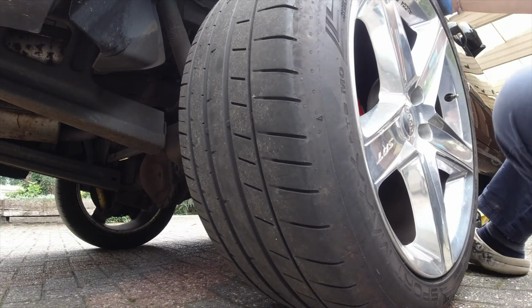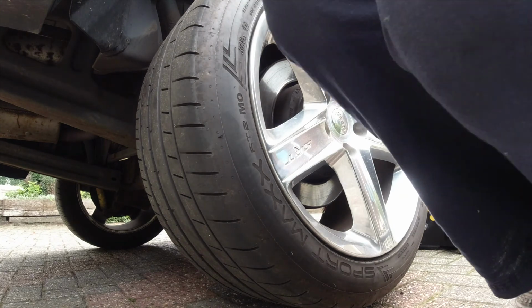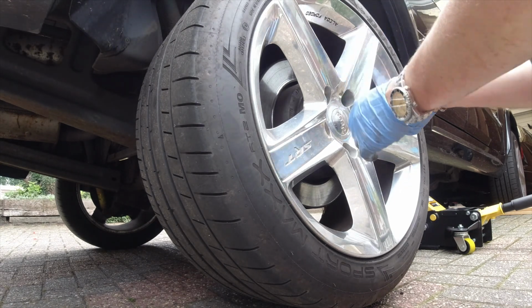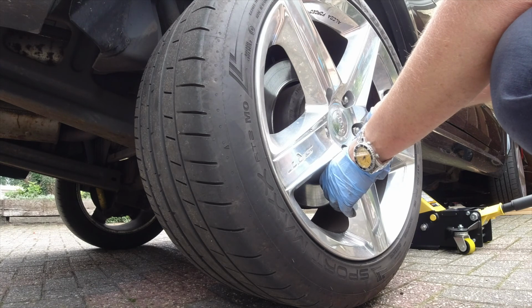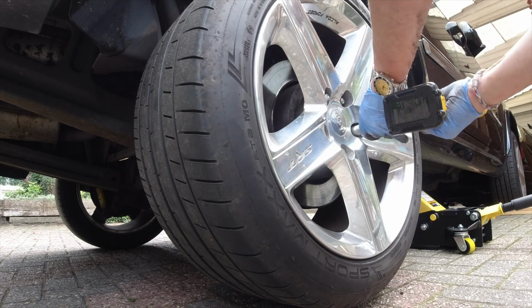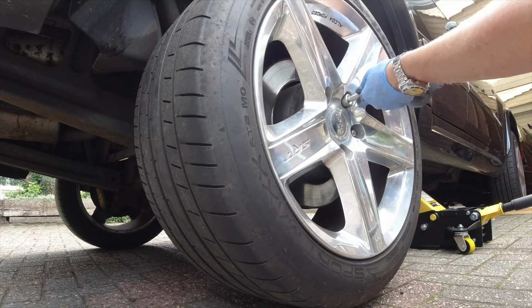I'll put back the wheel. I'm gonna put the wheel. Oh yeah. Ooh. Holy crap. That's pretty heavy. Check a little bit tighter. Okay.